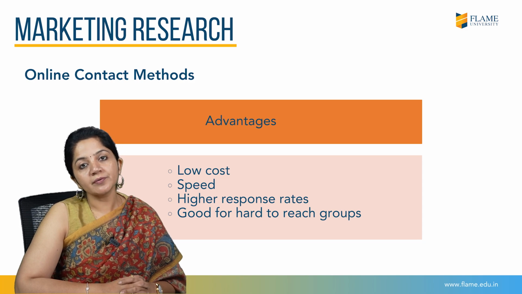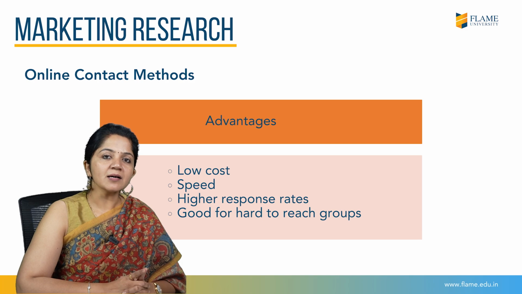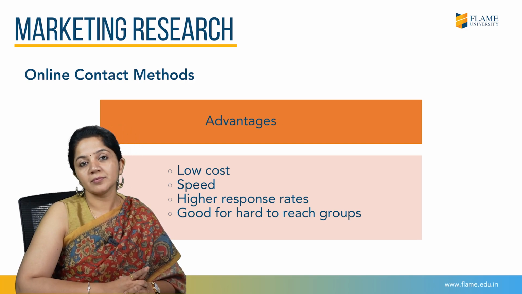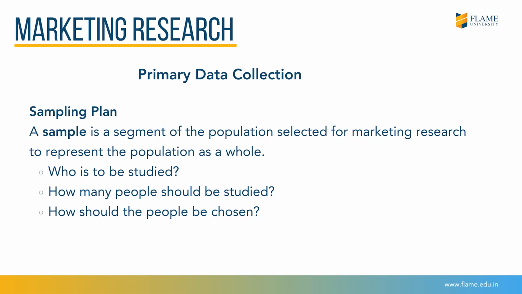Let's say you want to survey people about a new fitness app. Would you go ahead asking every single person in your city about the fitness app? No. What you will do instead is select a small representative group. The second option is what we call sampling. We select a sample to represent the entire population. A few key questions that we need to ask are: who should be studied, how many people should be surveyed, and how should we select them?